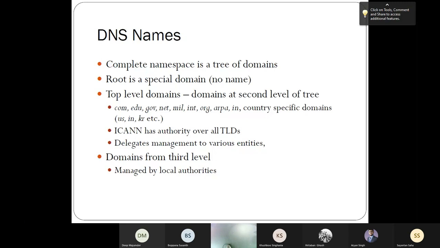Okay. So DNS names. It's a complete namespace and tree of domains. So think of a tree structure. Your root. What should be the name of the root?